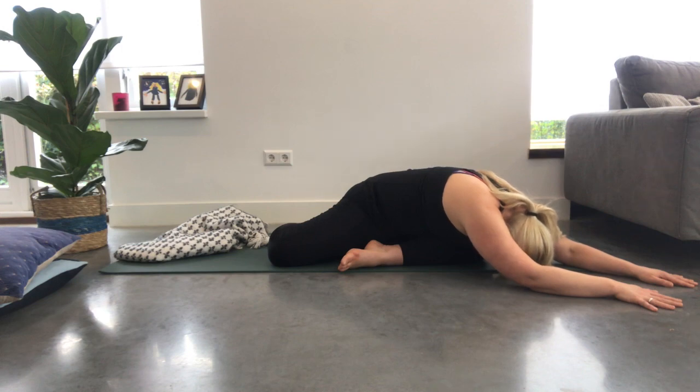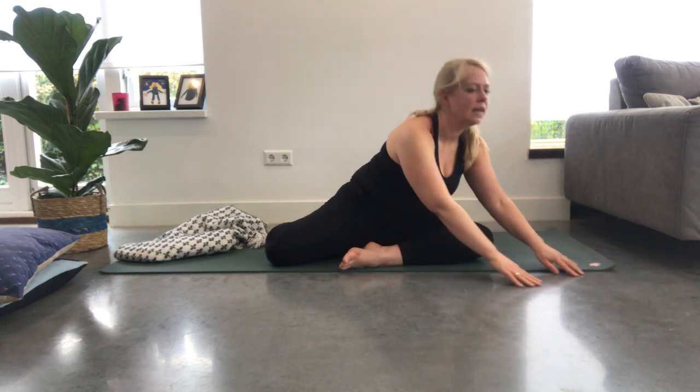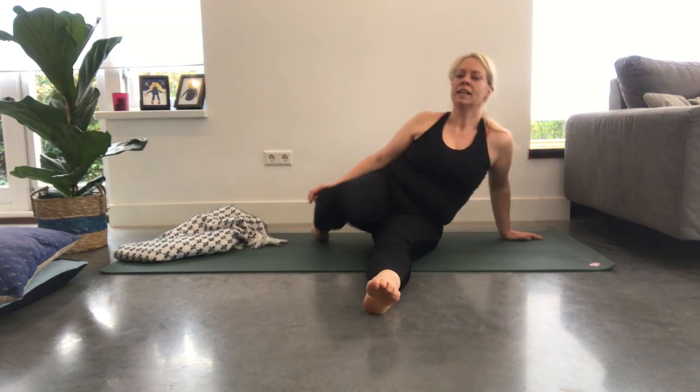Last couple of breaths. And as you inhale, drawing yourself back up. Extending the left leg, leaning to the left, and bringing the right leg forward.